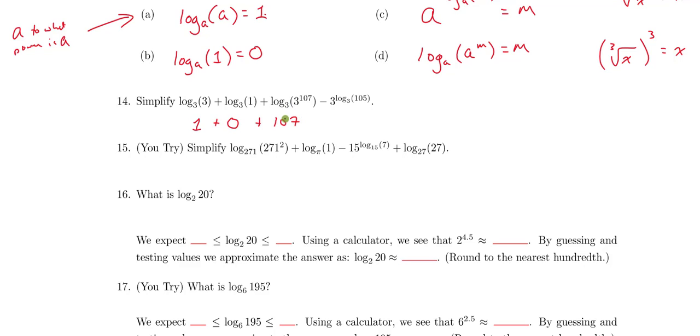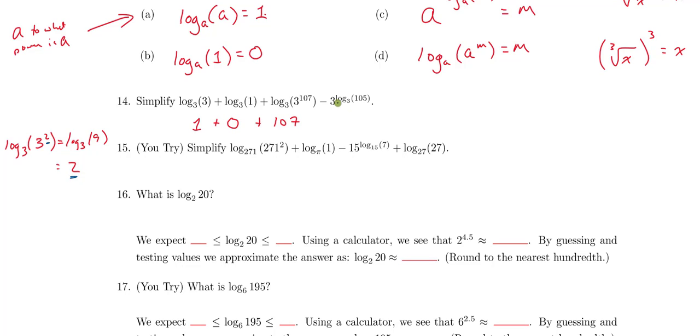Now, I can't prove that to you very easily, or justify that very easily, but we could do something similar. So if I did log base 3 of 3 to the second power, what's 3 to the second power? 3 to the second power is 9. But log base 3 of 9 asks the question, 3 to what power equals 9? And the answer is 2. And you can see that we get back to where we started.